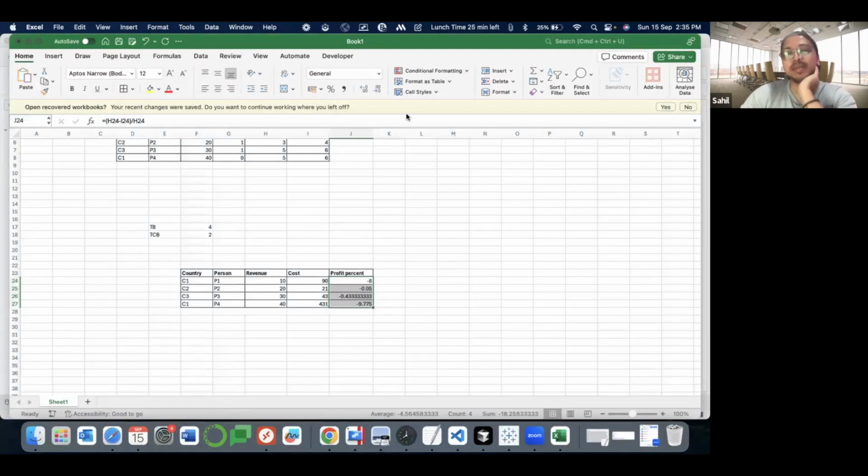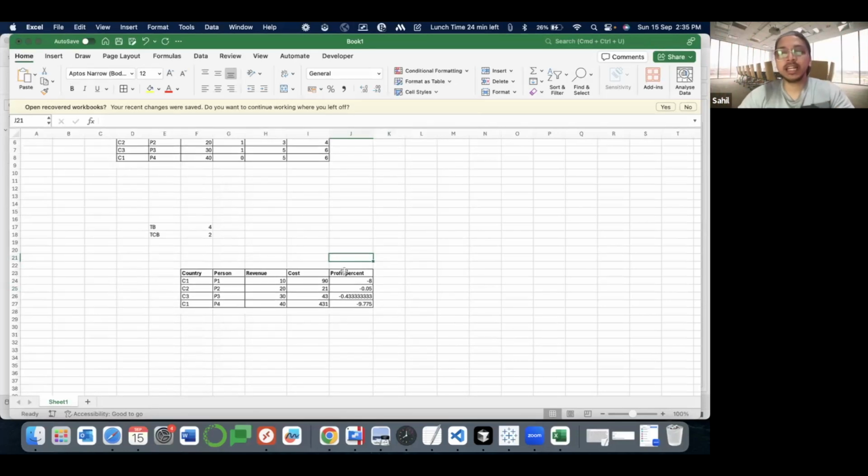Any guesses? So I want to take the average of this column. Can I just take the average of this entire column like this? No, right? What's the reason for that? It's a percentage, right? So you can never take the average of ratios or the average of an average. It's basic maths, I'd say 8th, 9th class. You can never take an average of an average. Ratio of a ratio you can never take.